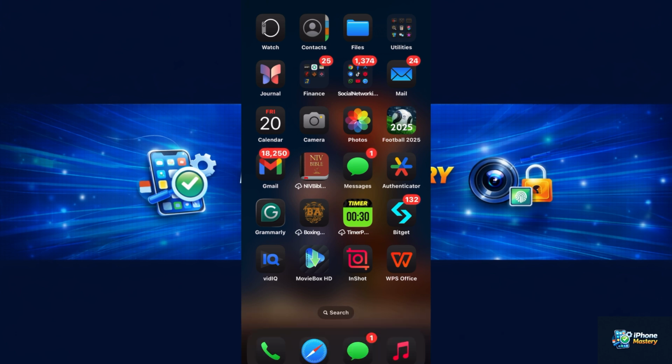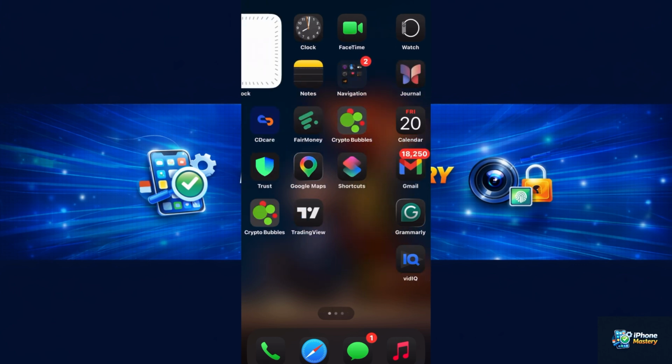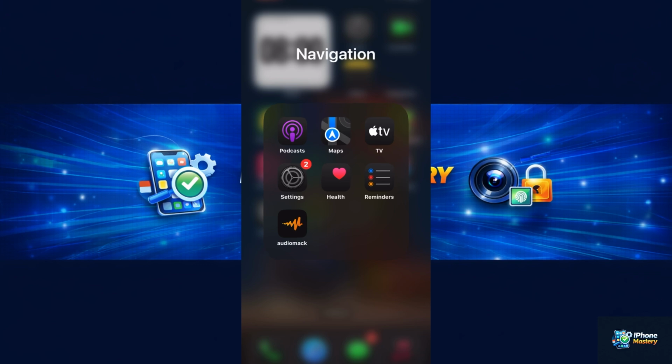In today's video, I want to show you how to export contacts from iPhone to your Gmail. So how do you actually export your contacts from your iPhone to your Gmail account? It's very simple and very basic to do. The first thing I want you to do is go to your settings. So let's go to my settings now.